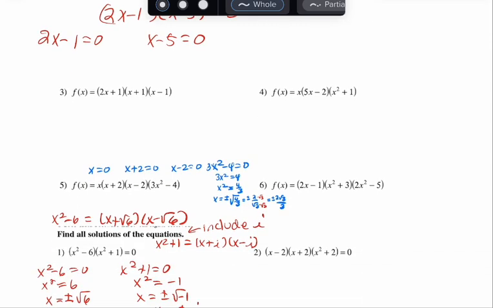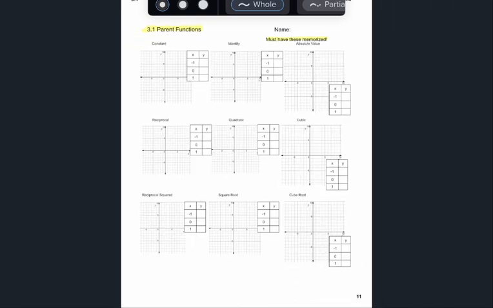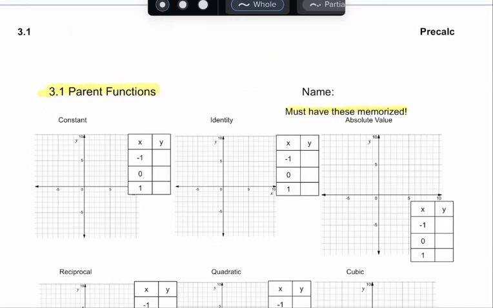Unfortunately, I want to do one more thing so I can give you time to study it. We are going to be focusing on the 9 graphs that you see here called the parent functions. We are going to be using them all semester. If you take calculus in your future, these 9 functions are super important that you have them. We will have a parent function quiz, just a memory quiz. I will hand you this exact paper and you are going to duplicate it.